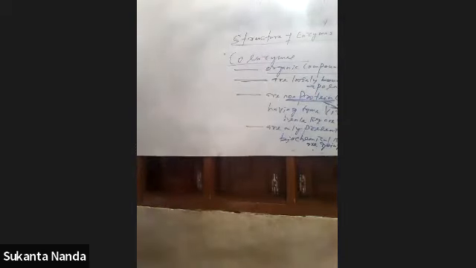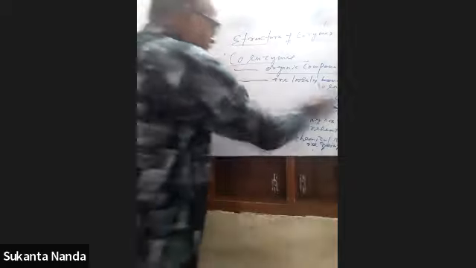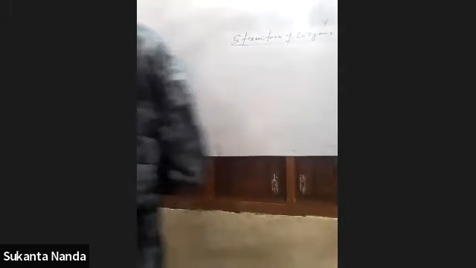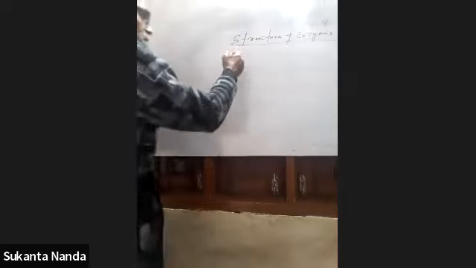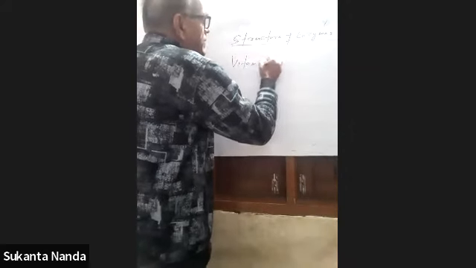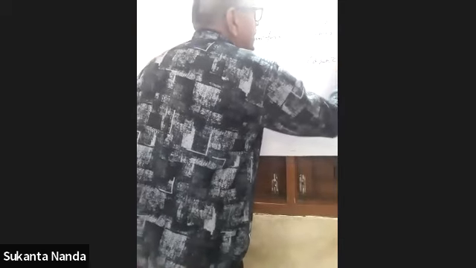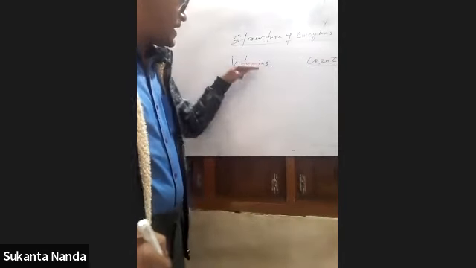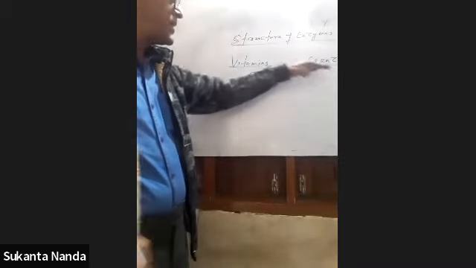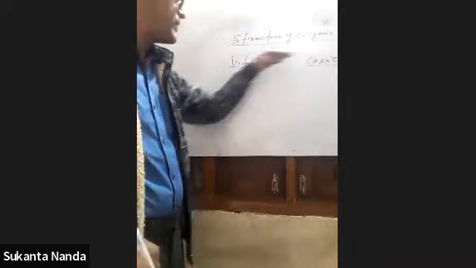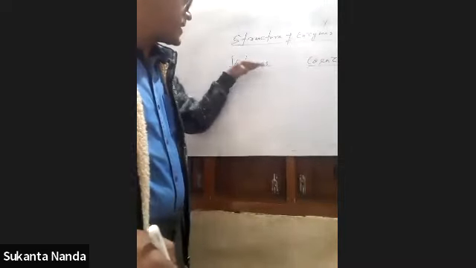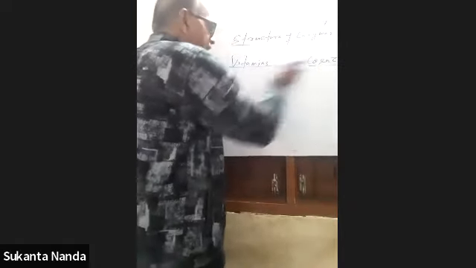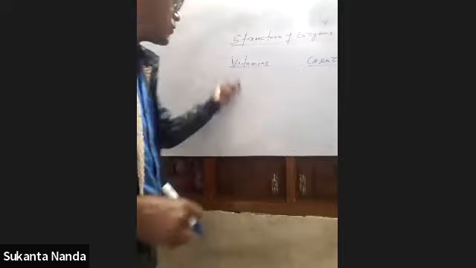Now you have to remember, students, that there are certain vitamins related to certain coenzymes. We have to know about coenzymes and their vitamins. As they are the non-protein part, they depend upon vitamins. The basement is made by the vitamins, so coenzymes are made up of vitamins. So which type of vitamin?